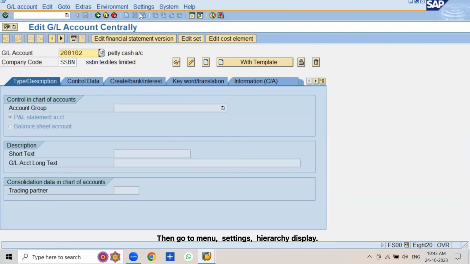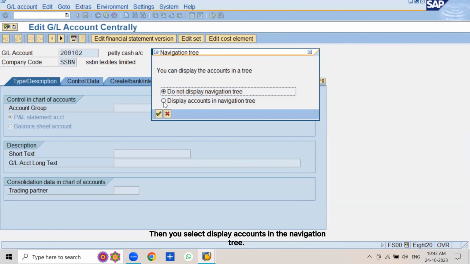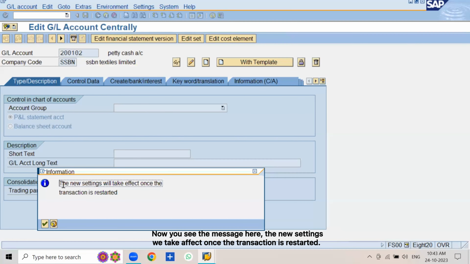Then go to menu, settings, hierarchy display. Then select display accounts in the navigation tree and click on enter. Now you see the message: the new settings will take effect once the transaction is restarted. Just click on enter.